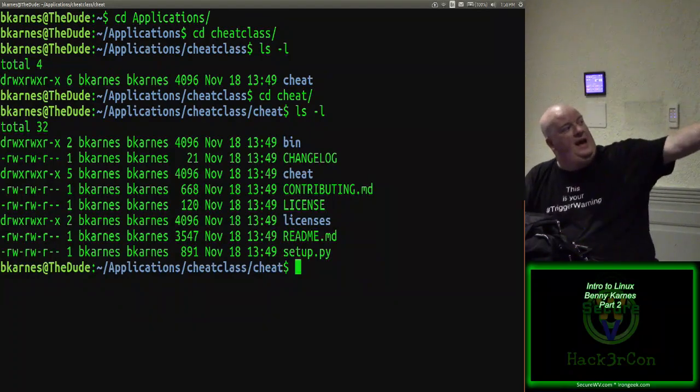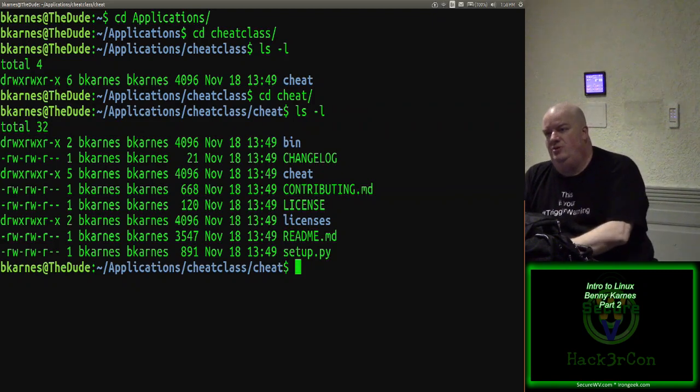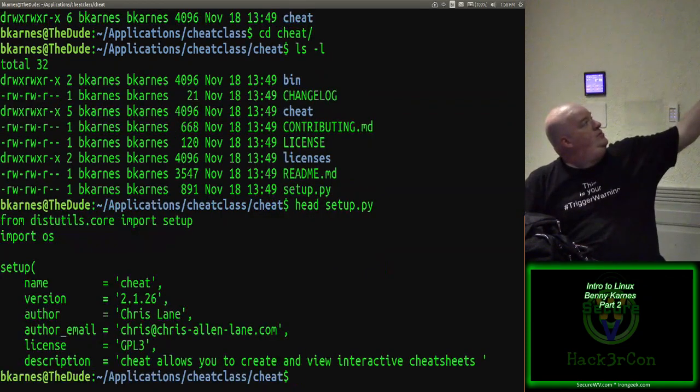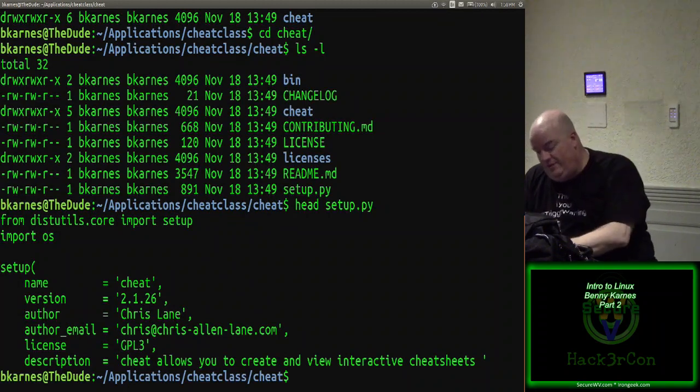and so here we have a Python script. How do I know it's a Python script? The setup.py has a .py extension. So how would I run it? There's really two ways. Let me check that. No, it doesn't have it on there.